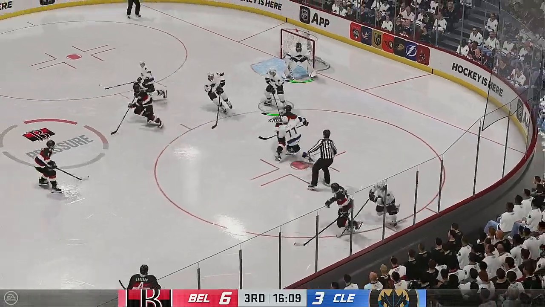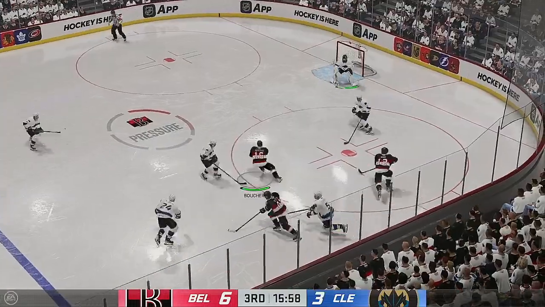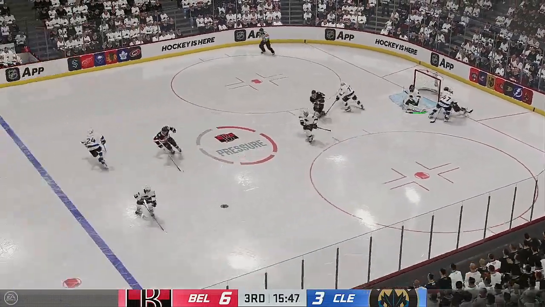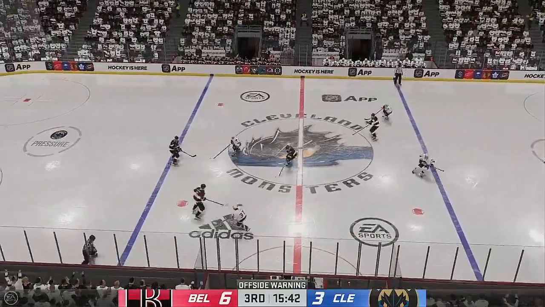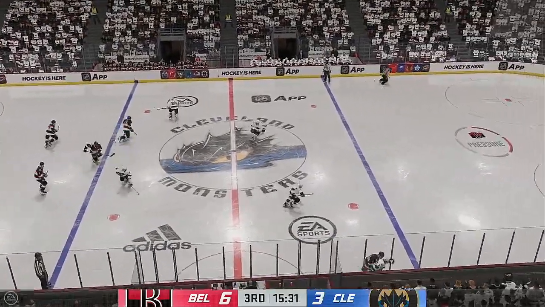Ice mark. The frozen biscuit dropped, and we are back underway here. Pokes it away to keep the pressure on. Oh, what a save! He stopped it! Wow! Oh, that's an intangible effort that you can't teach, James. That's all about desperation and the will to stop that puck.